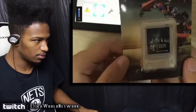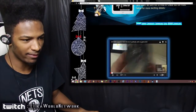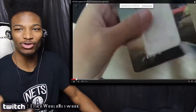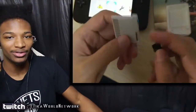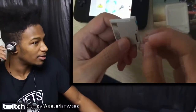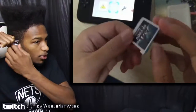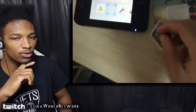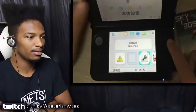So, is my volume up? Yeah, okay. Maybe they just don't have volume in the video, but Sky3DS seems to have this whole Transformers theme going on, which is a little bit odd, but hey, if it looks good on the box art, then why the hell not? So that's the Sky3DS, and that's the memory card going in, which will be holding all the backups. And it has a strange little blue switch at the top. I don't know what the functionality of that is, but let's see.